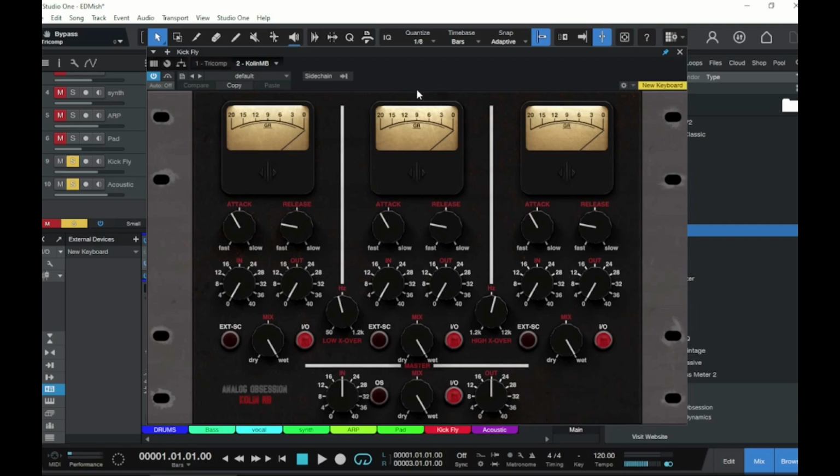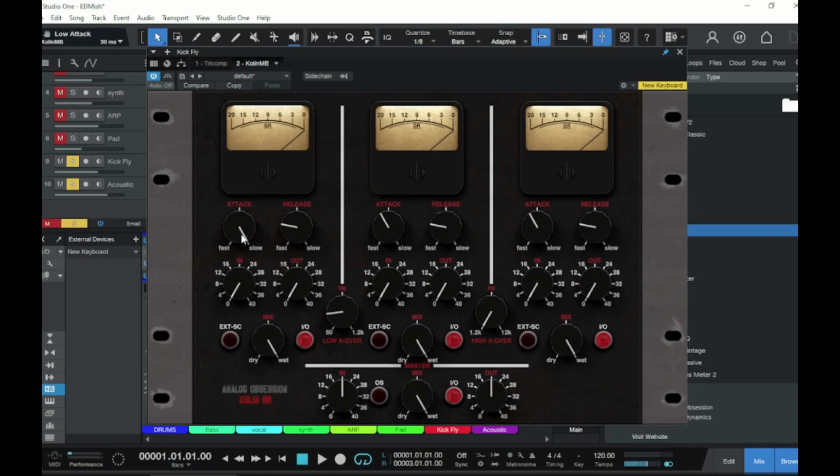This is :MB by Analog Obsessions. Let's do the same approach here. We're going to set our low to mid crossover right around 200. And this crossover, as low as it goes, is 1.2, so this may not work for us, but let's give it a try. :MB here is program dependent, so it doesn't give you threshold and ratio control. The harder you drive it in, the more those go to work for you. But it does give us independent attack and release on all of the bands, but they're all very fast. The slowest the attack goes is 50 milliseconds.